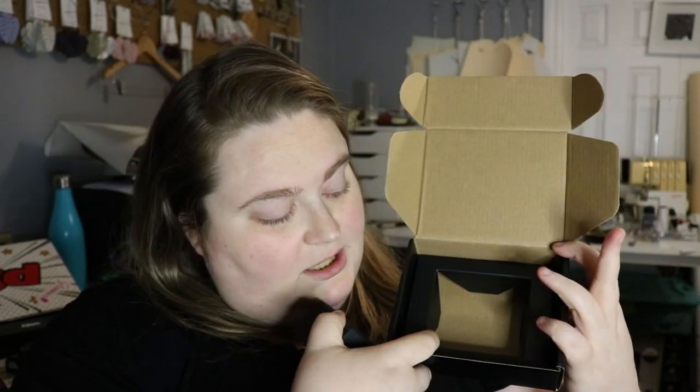And then in here, see there's just a cardboard insert in here. There's no extra plastic or anything. I didn't take anything out. That's exactly what came with it. Then in here, we have the actual jewelry item.